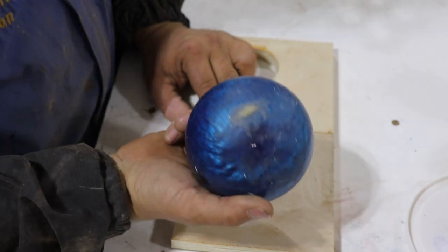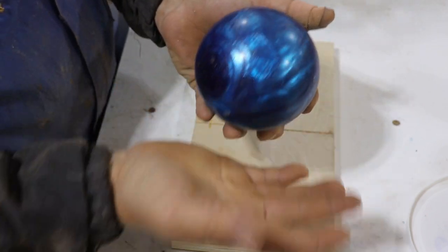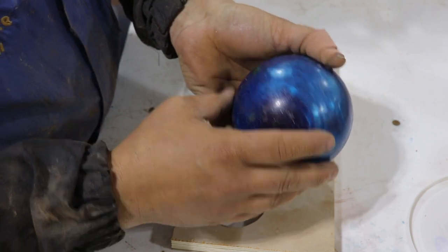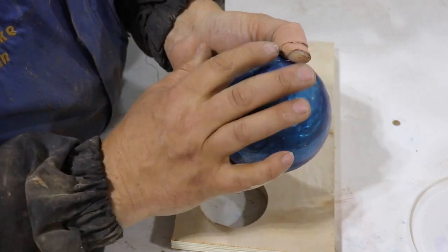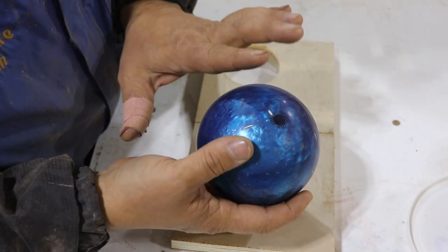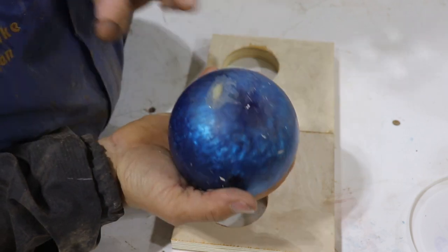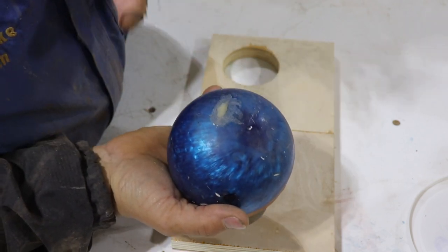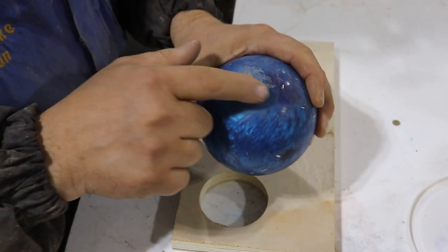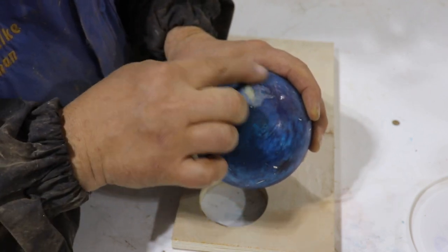So check him out. I've got a big blemish in this, and I don't want it to show up in the piece. And it's a bowling ball, so it's marked up. When I finish turning it, if it successfully turns, I'll buff a lot of this out, and I can sand some of it out when it's on the lathe. I don't know what the inside color is; when I cut it open, we'll find out, but I don't think I can turn it away. But I want this blemish to be in the top of the base or the bottom of the cup, one or the other. That way when I turn the mortise to receive the stem, this will go away.